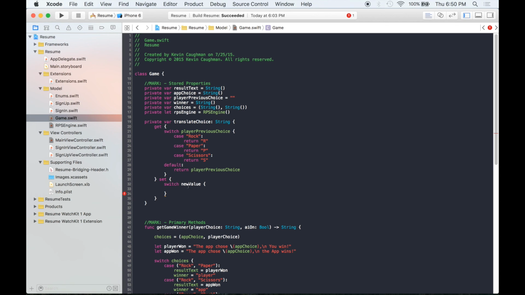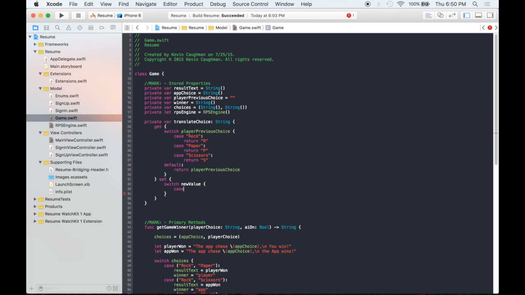So we're just going to take the variable called new value, which is default. So you guys can change this if you want. You can name it whatever you want here if you want to declare an actual variable name. But by default, it's new value. So that's what we're going to be switching on.